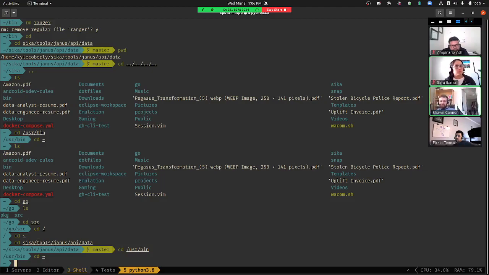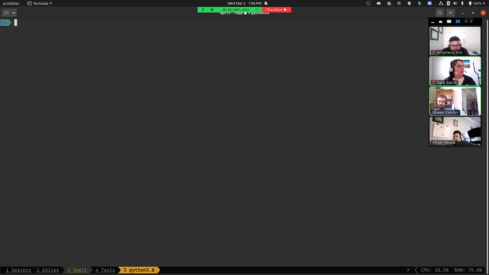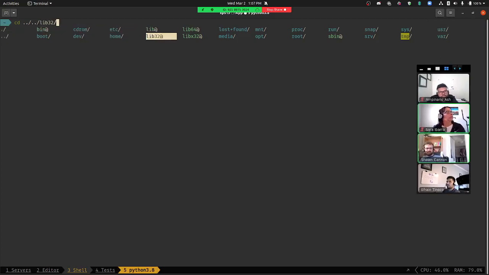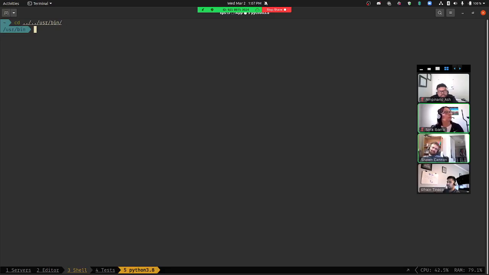Also, you don't need to know what these things are, because tab completion helps you a little bit also. Let's say I didn't know exactly what the names of the folders were to get from home to /usr/bin. I could do something like, all right, what's in here? All right, that's not it. Okay, cool, I think it's in that usr. If you keep hitting tab, it'll take you through these options. When you press the slash at the end, it'll let you keep going. So it's like, what's in here? Oh, okay, bin. Any other folders in there? No, it's got to be this location. And then you're there. That's so cool.